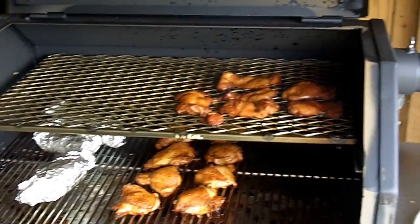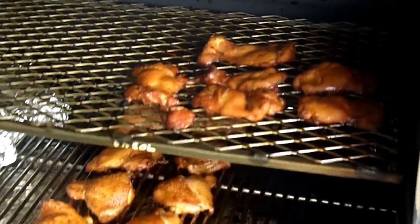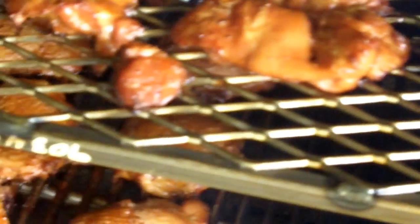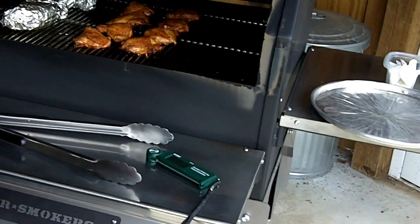Here's a picture of my latest new toy, and I'm just fixing to take off some chicken thighs that I had in here for a test cook. They're all temping a little bit high. I've got some potato bombs on here. It was raining today so I had to kind of stick it back in my shop building.